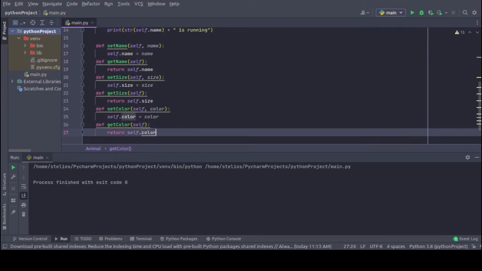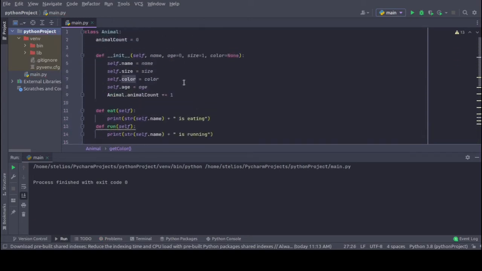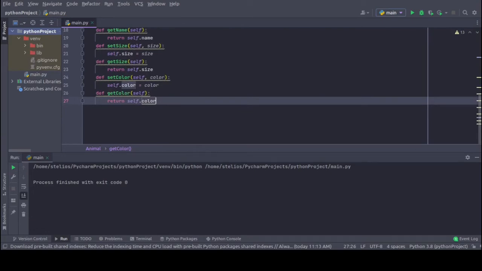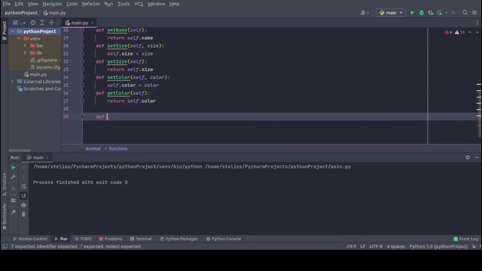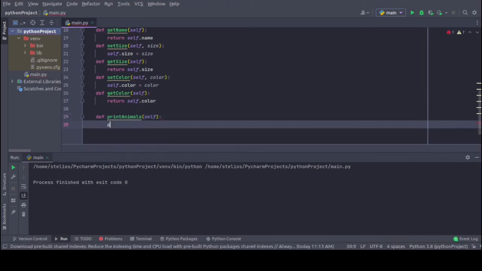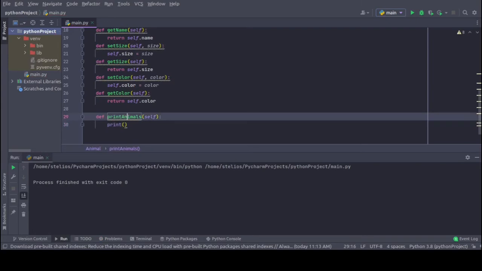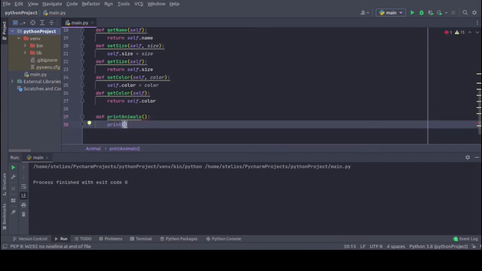Okay, perfect. Now let's add one more function called print animals, and this just prints. We actually don't even need the self here, or actually we do need it in the newest version.